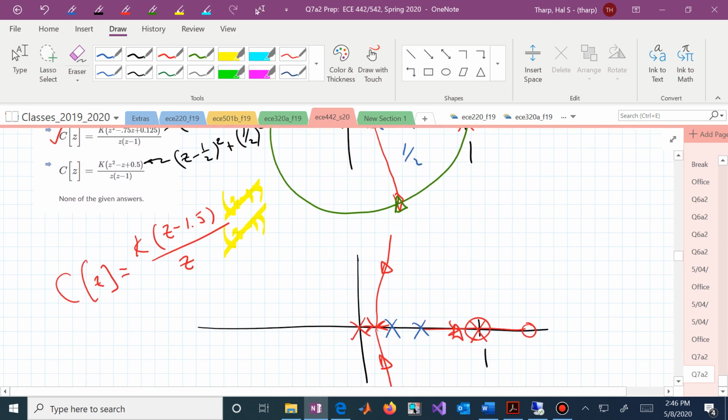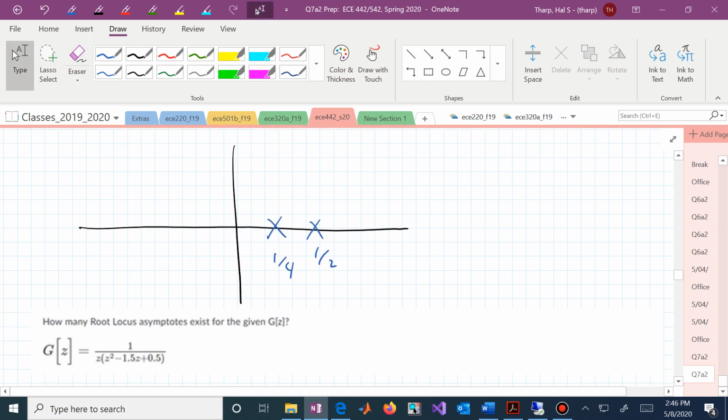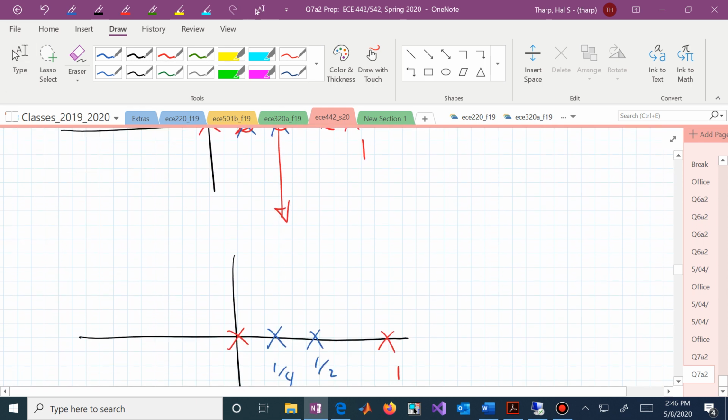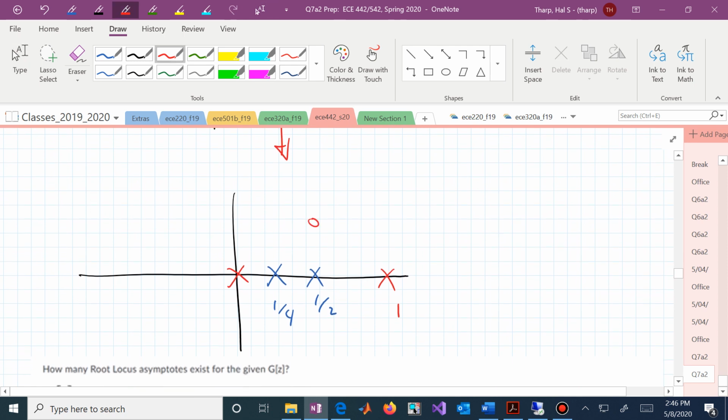We now are putting a pole at the origin and a pole at 1, and we're putting zeros at 1/2 plus and minus j1/2. And in this case, then, we have those two branches going towards each other and breaking away. It really doesn't matter, but we could verify this. These two, let's say, go to that complex zero pair, and these then go zipping off.